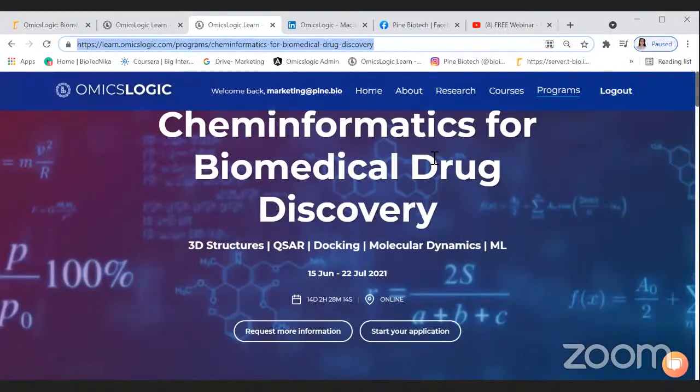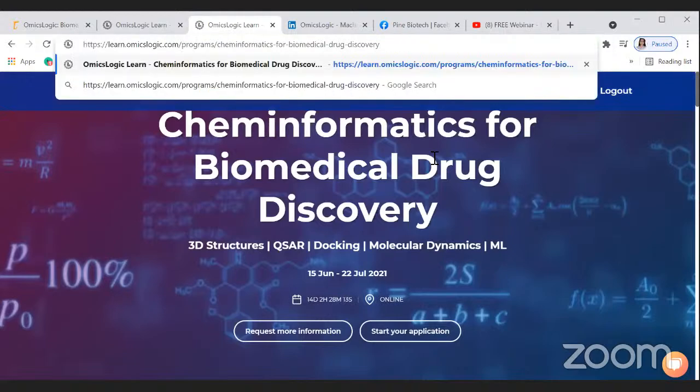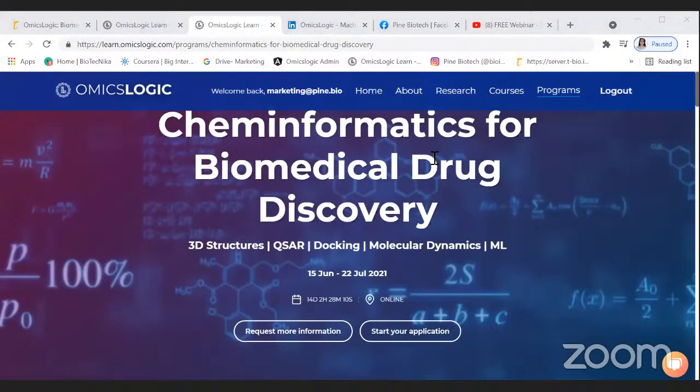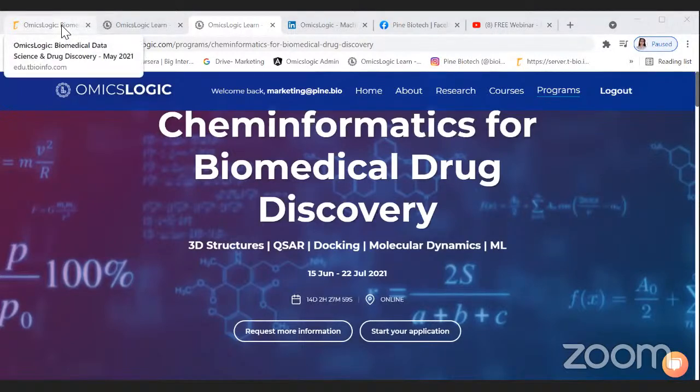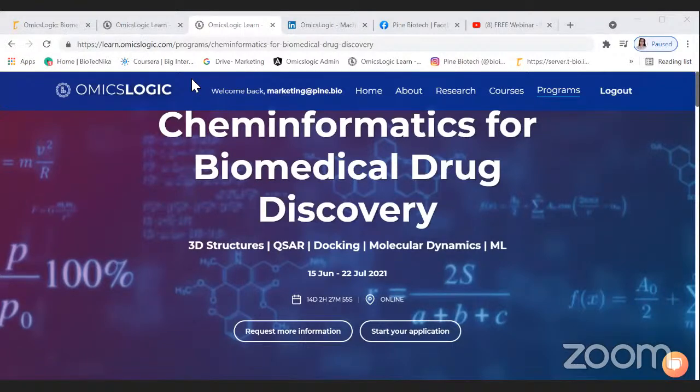So I had a common doubt. People were asking me, what is the registration link for chemoinformatics? So this is the cheminformatics page, and then you have the machine learning page. But for all the programs, our pre-registration form is the same, right? So you can simply go ahead and proceed with your application from these pages. Now, if you have any doubts, please let me know in the comment section itself so we can take it up here.